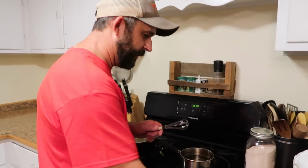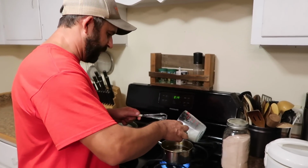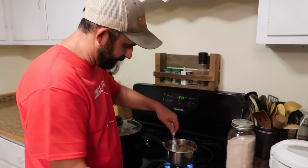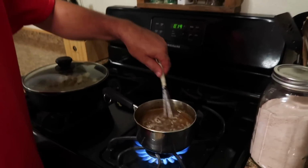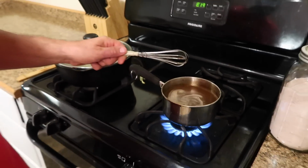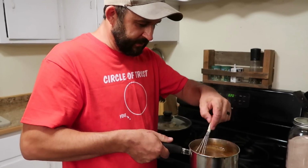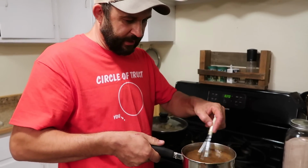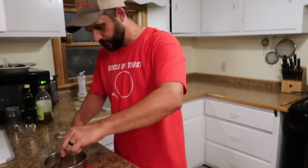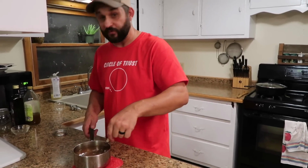So now that the soy sauce is to a boil, we're going to add our cornstarch mixture. And then as soon as that comes back to a boil and starts to thicken up, we'll turn the heat off. Perfect, and that thickened up nice. So we're going to take that over to the counter and just let it cool down a little bit. Smells awesome.